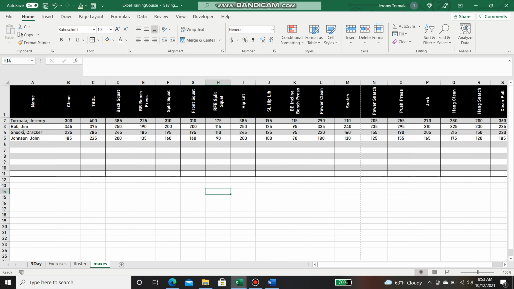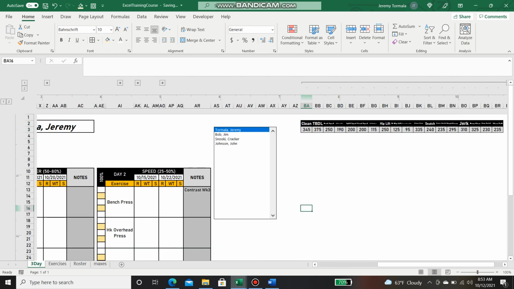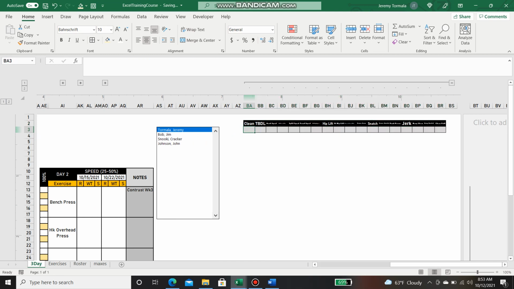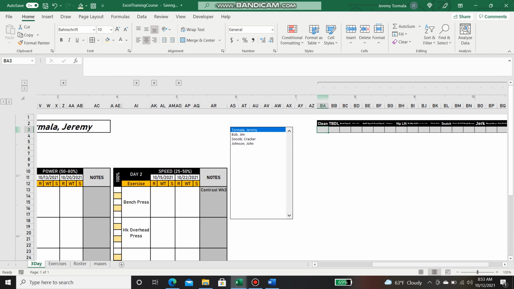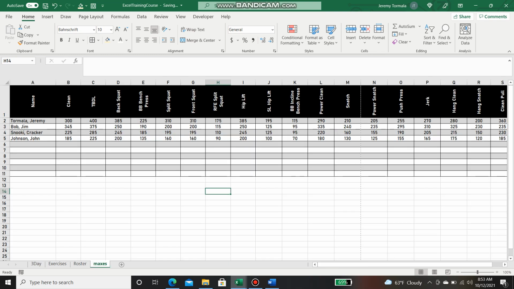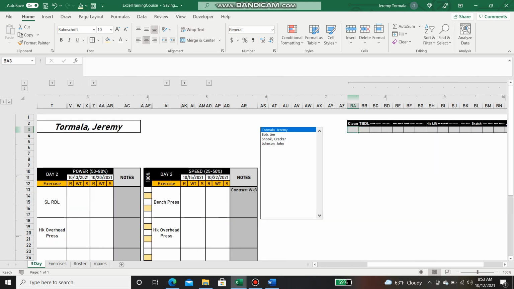So now I'm going to come back over here. I'm going to delete. We can literally just click, select all these, delete the formulas. So we're going to do a vertical lookup. So essentially we're going to type in a formula that goes, I want to look up the data for this person in my maxes for a specific lift, and I want to pull the data for that person. So we got all of these in order, and all these should match.